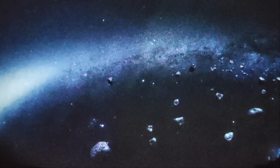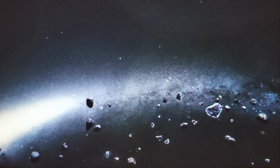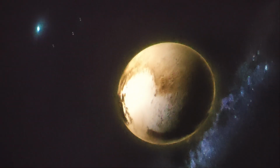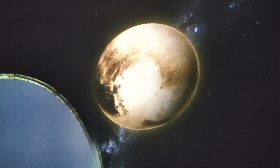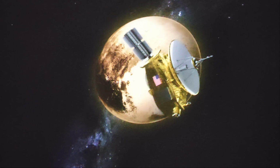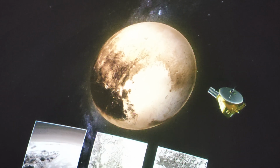At the icy fringes of the Sun's domain, we enter the realm of the dwarf planets, including Pluto. Visited for the first time in 2015 by NASA's New Horizons probe, reddish Pluto surprised with a geologically young surface, a vast, heart-shaped plain, glaciers of frozen nitrogen, and ice mountains up to 3.5 kilometers high.